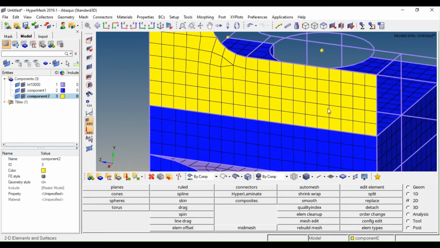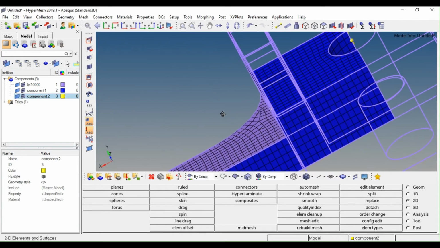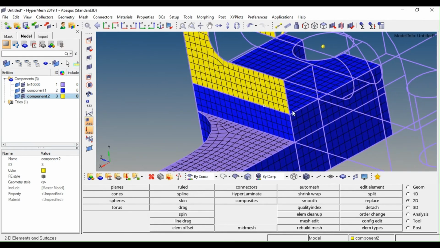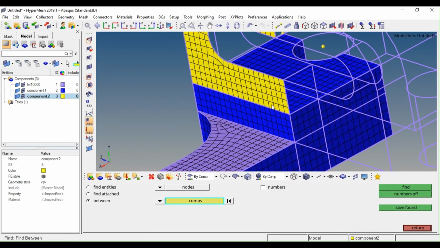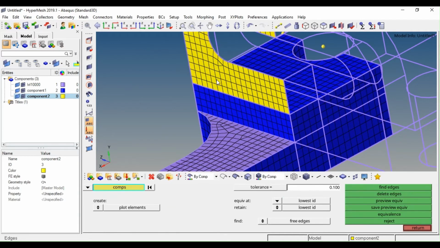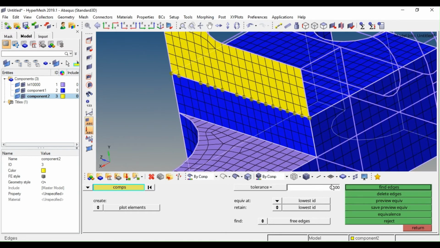Now I need to make sure that this mesh and this mesh are connected. So I go to F5, shift F5, and with this collector and this collector I find there are no nodes here. So I just need to connect this. So equivalence only these nodes are there. So I will roughly go on and increase this tolerance. It is not advisable, but I am doing this just for this. So a total of 20 nodes are there and for these 20 nodes I will press equivalence.